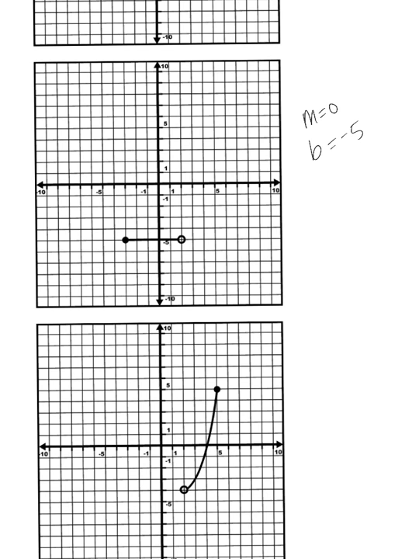And my domain restrictions, it looks like my graph has a closed circle at -3. My domain is going to be like this. X is in between, looks like -3 with a closed circle, so I'm going to underline it. And then to the furthest right, it is 2, and since this circle is not closed, I'm going to leave this guy not underlined. So my graph is between -3 and +2.